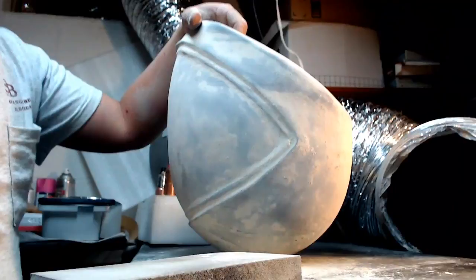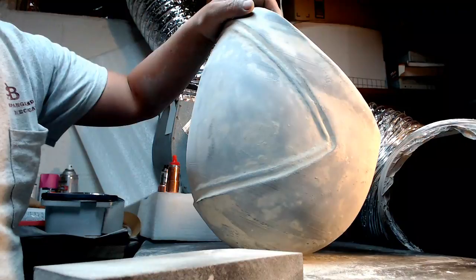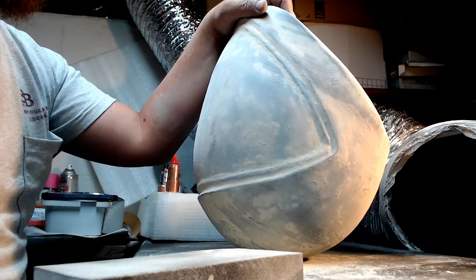Let me back the camera up here so you can see the full thing. Sorry for the shaky cam. So the helmet printed upright like this. It's completely hollow inside. It is wearable. And it's scaled up 300 some percent. I scaled this up months ago with the intentions of printing it and just finally printed it.